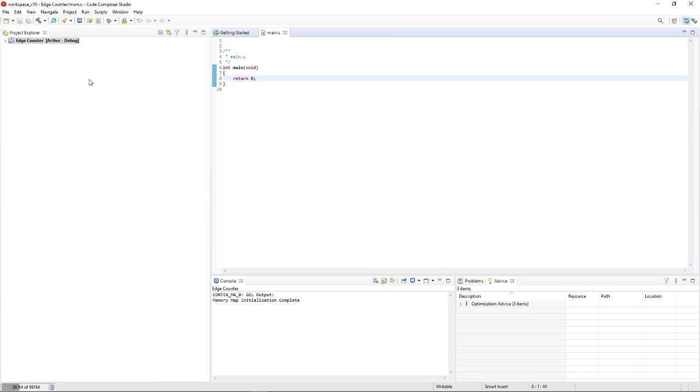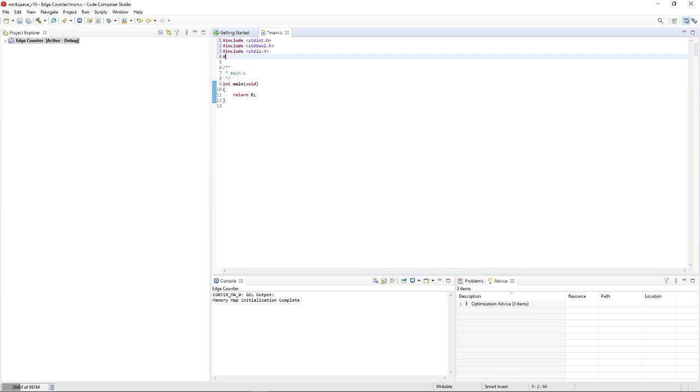We'll exit the debug. And so the first thing that we want to do is also make sure that we have all of our includes. So the first one that you want is stdint, which has all the standard integer definitions. Then you want to also have stdbool. And the reason you want these two is that some of the TivaWare software that we've talked about before uses these inside of its own definitions. This way you won't have a bunch of weird compiler errors.